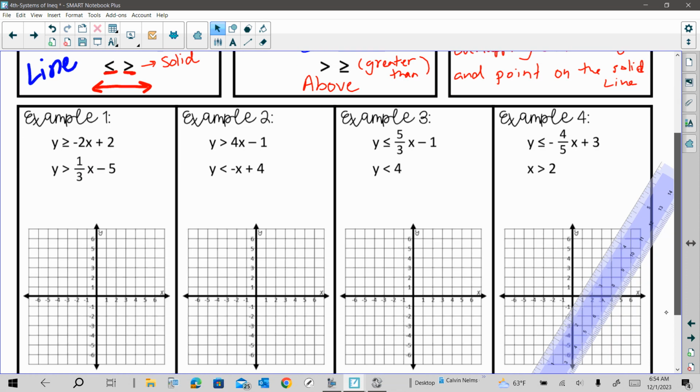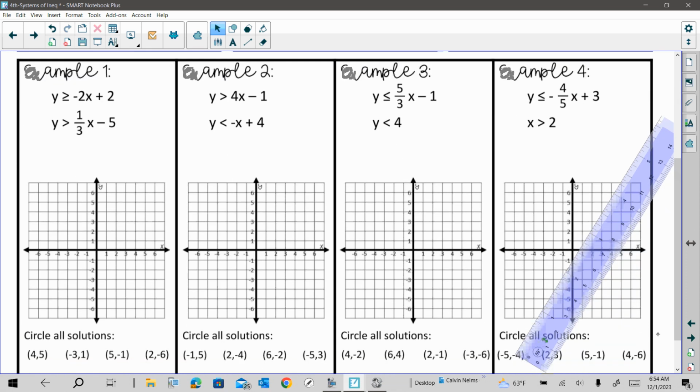You are going to need a ruler here. All these equations are in slope-intercept form, which is y equals mx plus b. When we graph this, I'm going to color code these. I'm going to do this first inequality in blue. We first start with the y-intercept, which is this number 2. So we put the 2 on the y-intercept, and then we use the slope. Since that slope is -2, I'm going to write it on the side here, m equals -2.